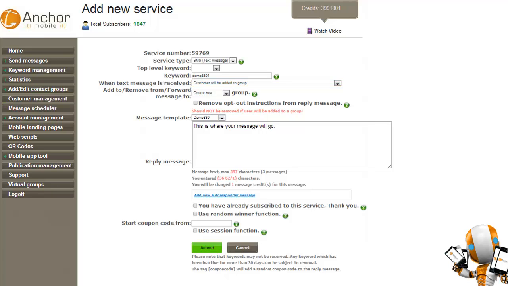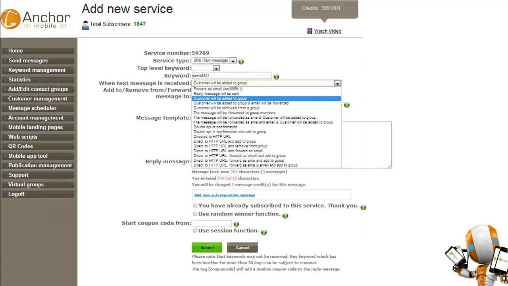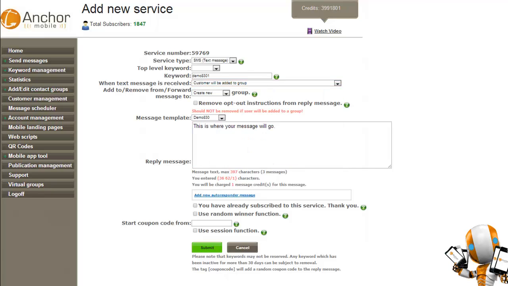If you are building a database inside the system, you must leave the opt-out instructions in. If you're not building a database and you're just simply replying with a message, then you can remove the opt-out instructions. But the opt-out instructions are already built into your message, and you can see that by the character counter down below here. The system will allow you to send up to 397 characters in the form of 3 text messages. Now, those messages are broken into 3 different text messages if you continue on past the 160 characters. So, as you see here, we have this message already populated in here from the template that I have chosen.